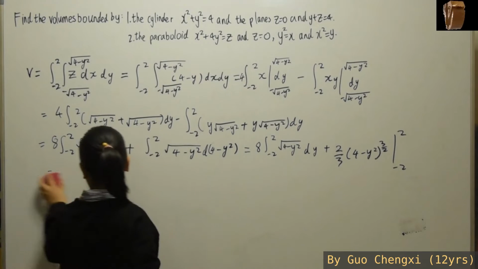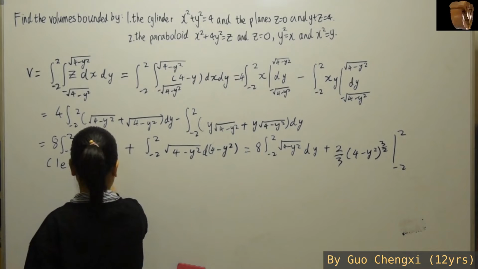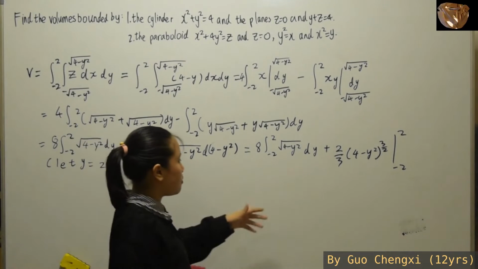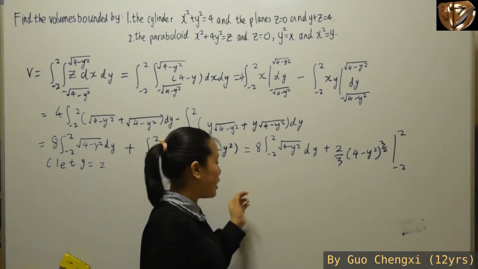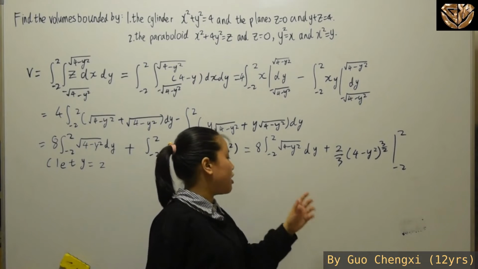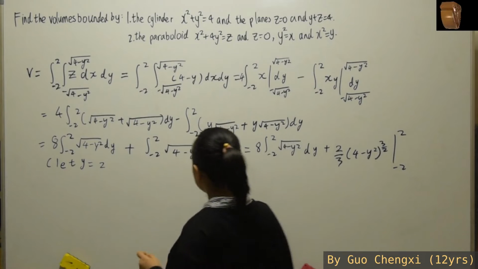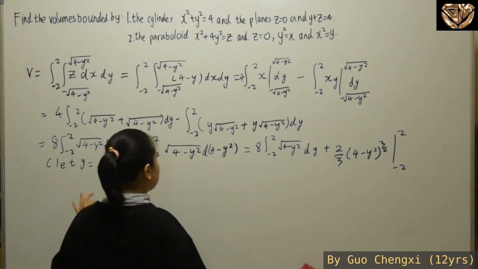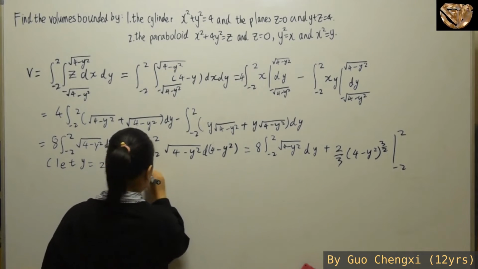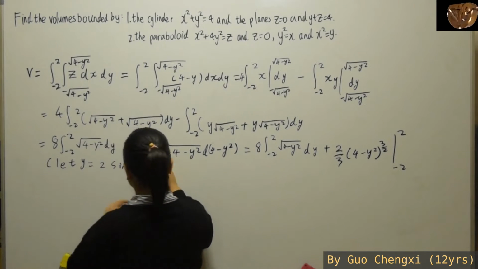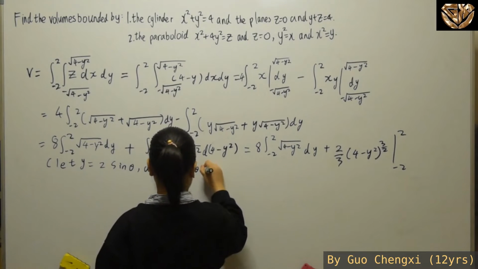So for this part, we can straight away use substitution already, where we are going to let y be equal to, since this is a minus, we want to take the 4 out and get the 2 outside, right? So we're going to have the 1 minus whatever it is. And since it is a minus, for this part we're going to use trigonometric substitution, sine. 2 sine theta. And thus dy, differentiating both sides, becomes 2 cosine theta d theta.